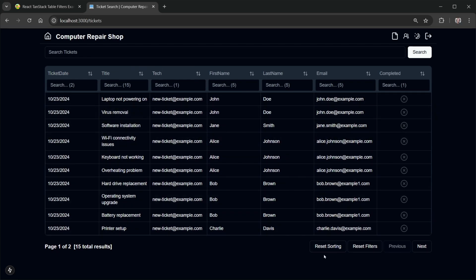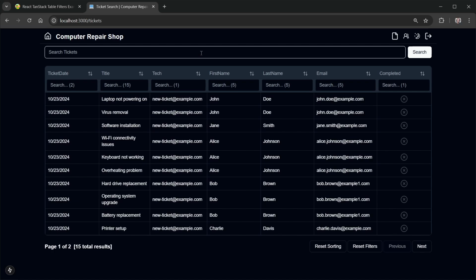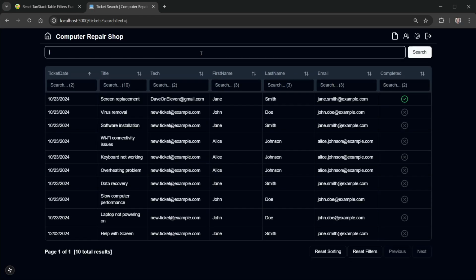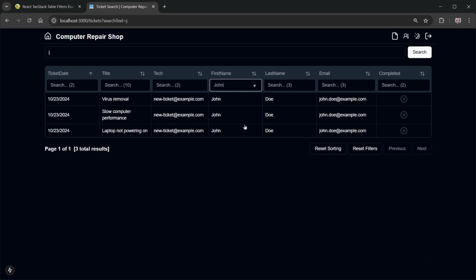So we've added a table that has some very powerful features, would let any employee quickly find a ticket. We can search for the tickets. Once we have search results, we can actually filter those search results even. So let me say, for example, I'll have DG, and oh yeah, my name's not in there. Let's do J. So now all the results that have a J in there somewhere. So 10 total results. So only one page. But now let's say I needed to filter these down. So if I just click in first name, well, I can quickly find which customer that was and just filter down to John's tickets if I didn't originally search for John.